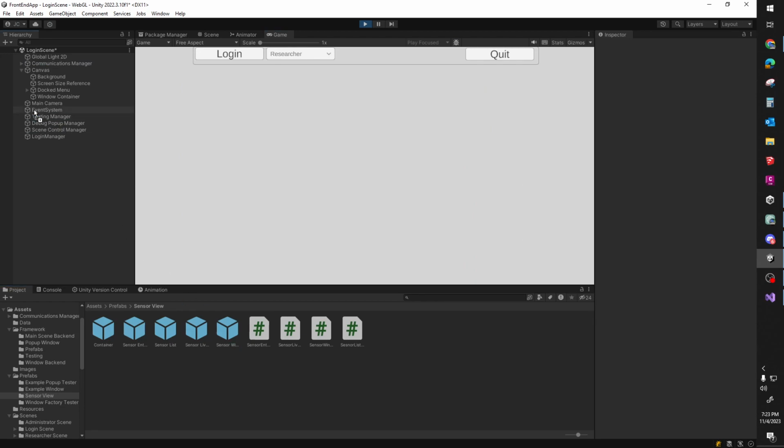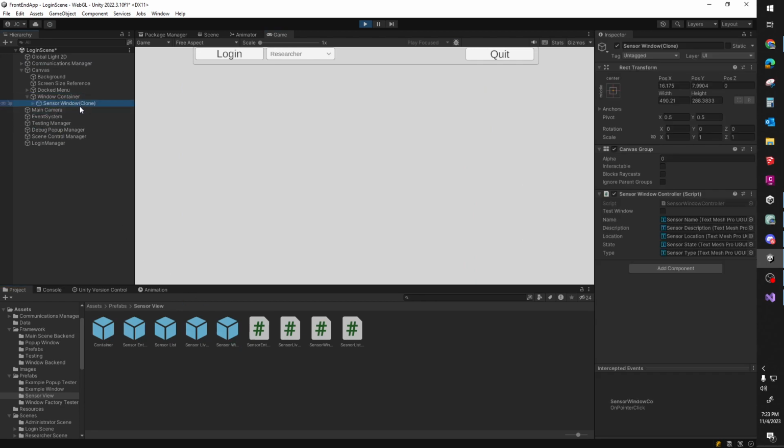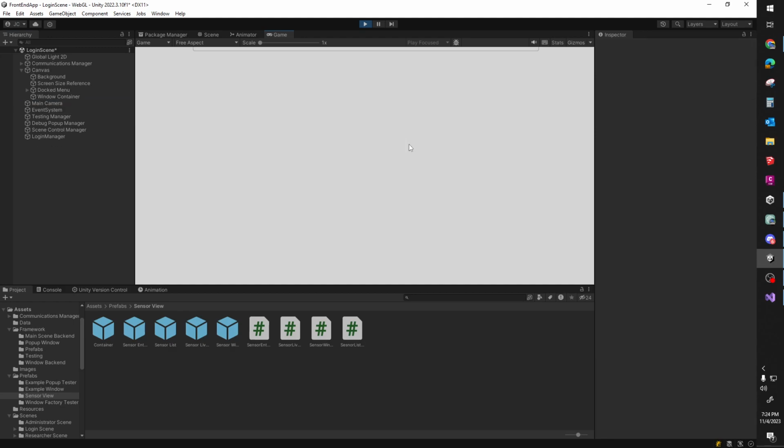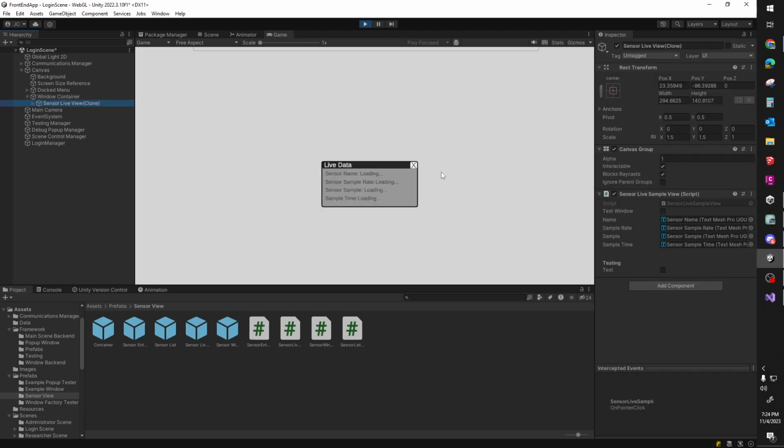Yeah. See, now test the window. There it is. Oh, I know what's going on with that weird scaling thing. Anyway, okay, there's that. So that's working. It's this exact same thing. Sensor live view. Why is it shown? That shouldn't be like... I must be overwriting something. I must be hiding something.